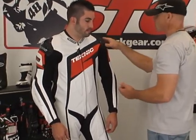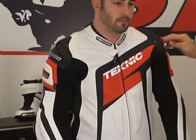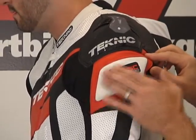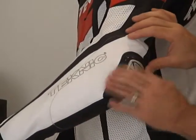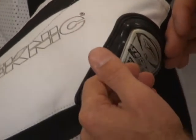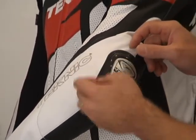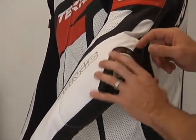The exterior shoulder has the air blade system with a hard outer shoulder protector underneath, and a measure of energy-absorbing CE-rated foam. We've got all Kevlar stretch in the foam motion arm system. They've bolstered the side of the arm and the shoulder with extra energy-absorbing material sewn between a couple layers of leather. New is also this exterior elbow protector with an aluminum insert in the center — sewn on the outside of the suit so you don't have leather stretched over it abrading on the pavement when you fall. They did it right by putting it on the outside completely.